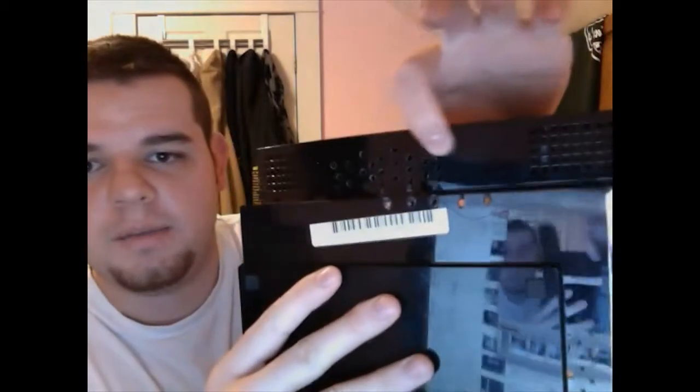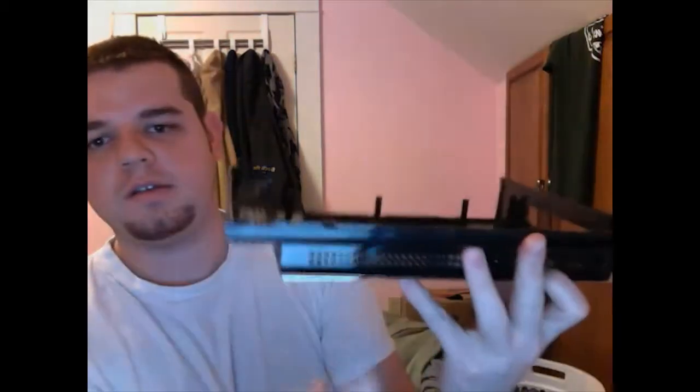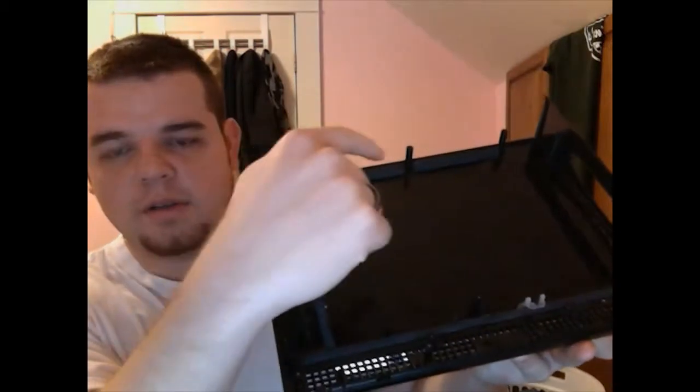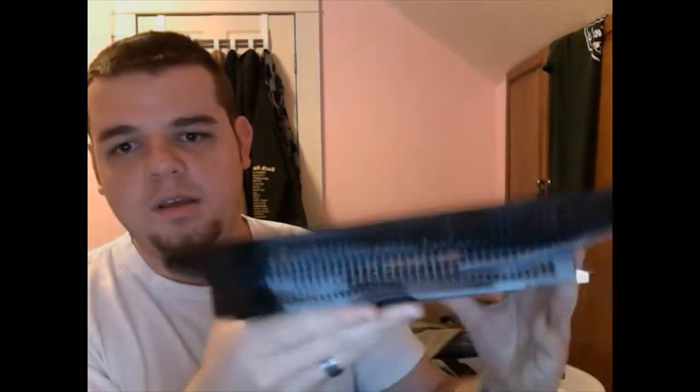You can say I'm crazy, but I think drilling these holes is going to help keep it cooler. All I did was drill extra holes in the bottom — as many as you can get — because the fan will actually suck in the cool air. The fan spins around and then pushes the air out here and out here.